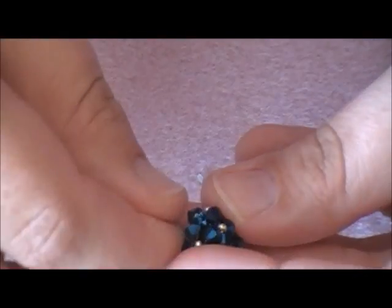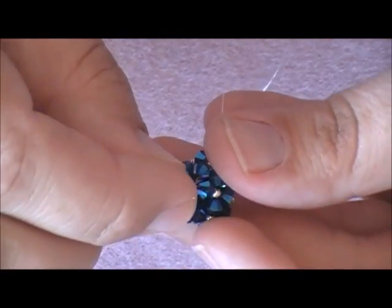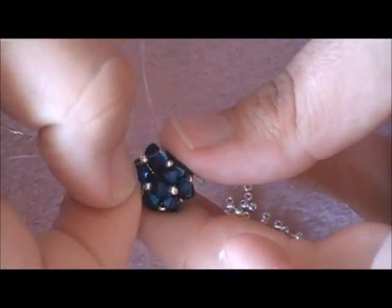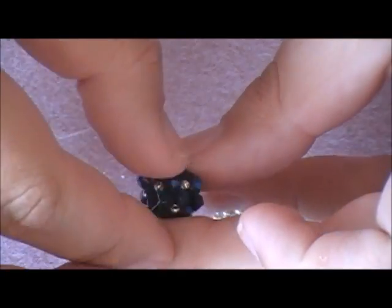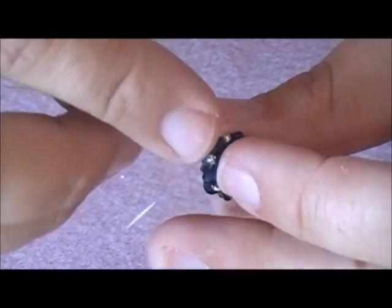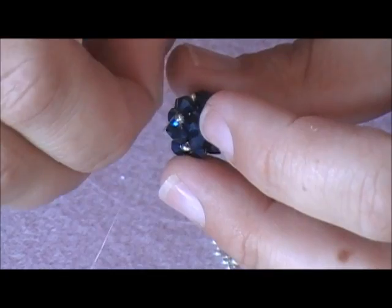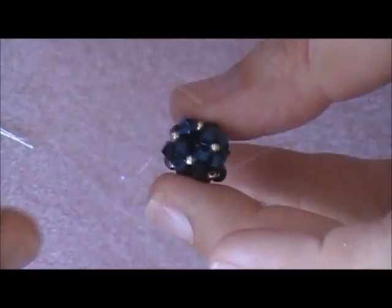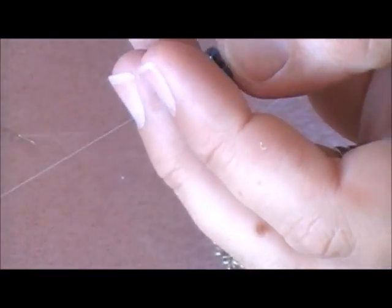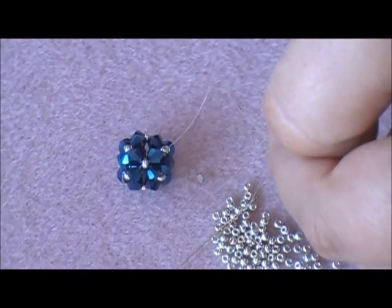And sometimes I find it easier at this point just to take the needles off, because you'll be able to get back through your beads a lot easier without the needles. And so what you want to do is just stitch back to where you're exiting next to the other thread. And then you're going to tie the tail on one side and the tail from the other side together. So stitch your pieces together and I'll stitch mine and we'll see the finished product.